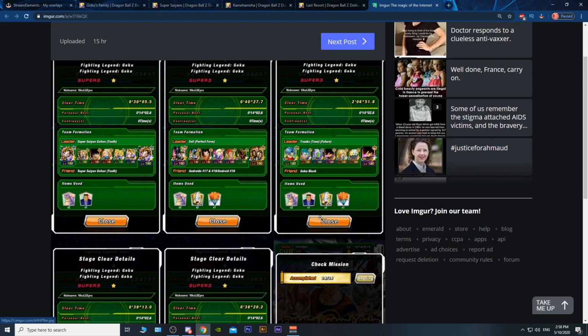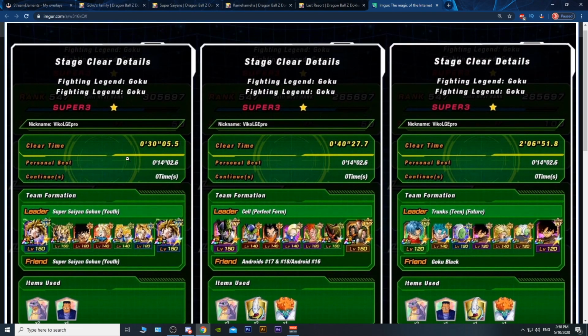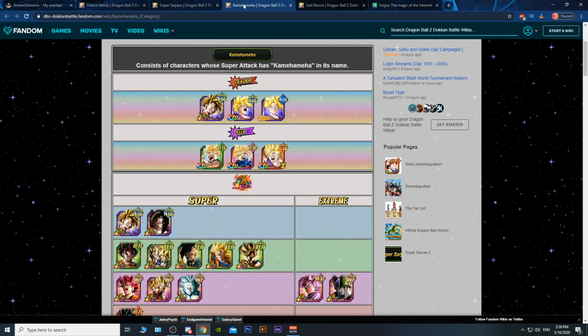But yeah, keep going. Okay, so anyway, this is one of the teams. We'll come back to this picture in a little bit, but this was the team that they used right here to knock out 3 of these categories. So they used the Kamehameha category with Gohan. Everyone on this team is Super Saiyan, and they're all in the Goku family. So it just goes to show you right there that if you have the cards, you can do 3 of these missions at once, okay?